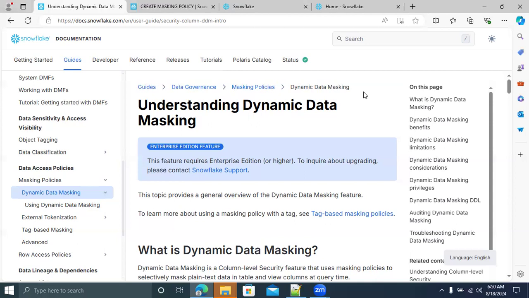This is an important feature for protecting sensitive information from unauthorized users or unauthorized access, or we can say its exposure.